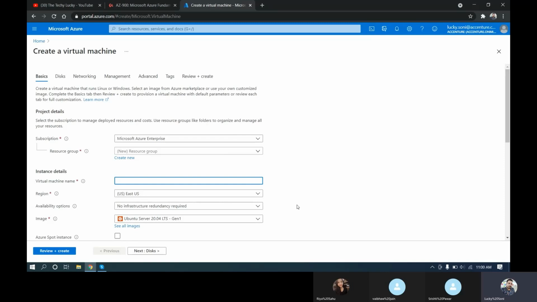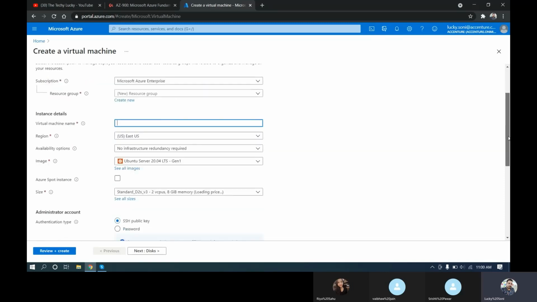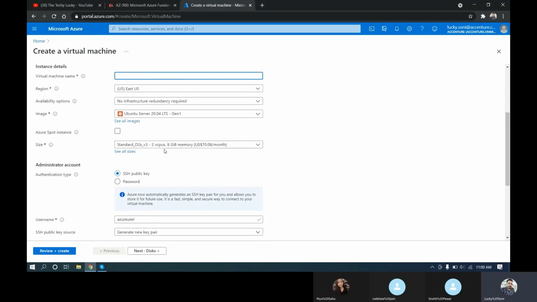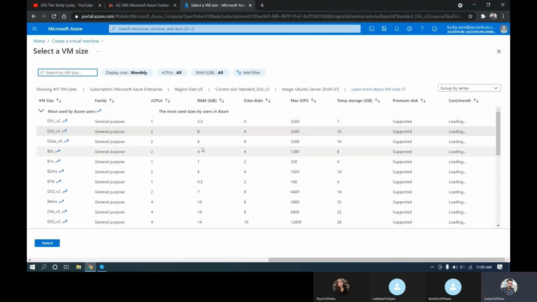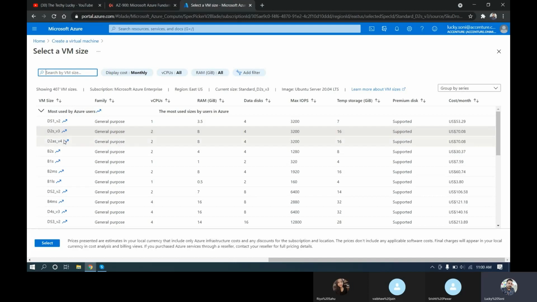If you come here, let me show you the CPU types. This is the standard size of the CPU, right? I'm saying I would like to have two CPU, 8 GB of RAM, right? But we have different categories of CPU as well. If you check here, this is the different category, like this is for general purpose, right? So I'm saying V3, V4, V2. What do you mean by the numbering? V2, V3, V4. Anybody aware about it? It's a generation, right? I'm saying second generation, third generation, fourth generation here. Those are the types of the virtual machine.